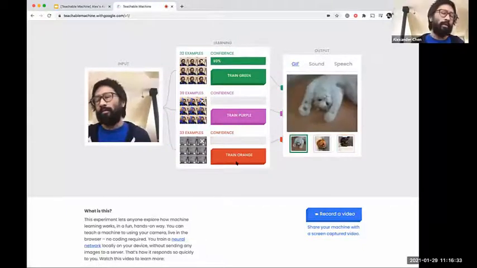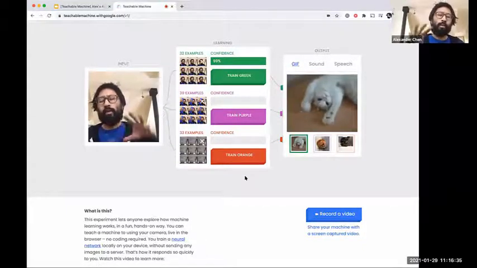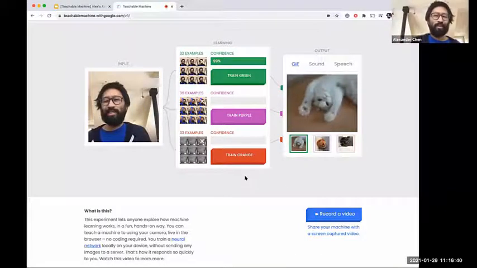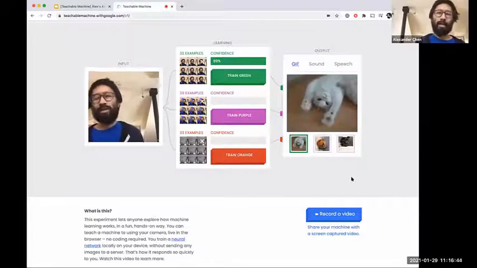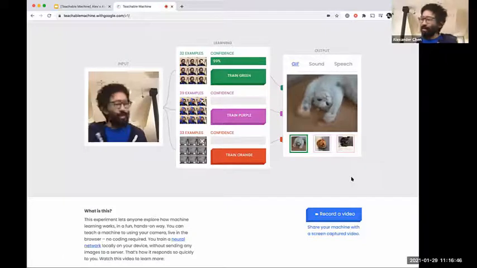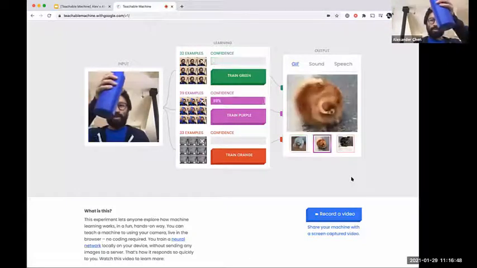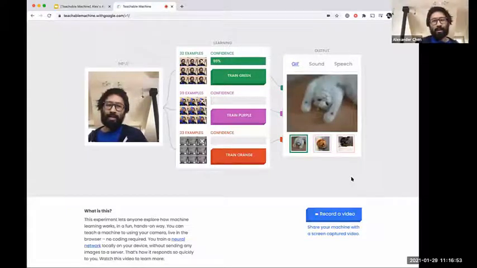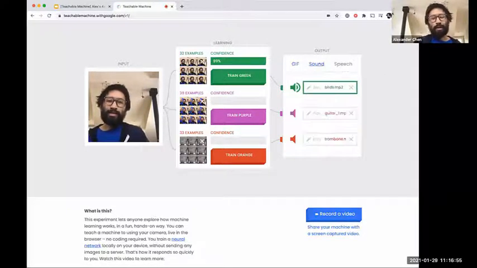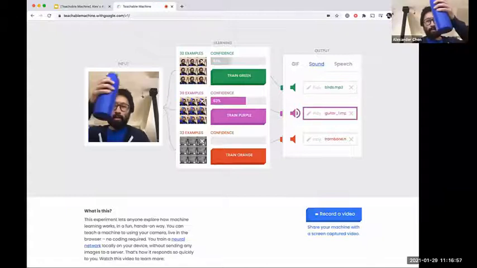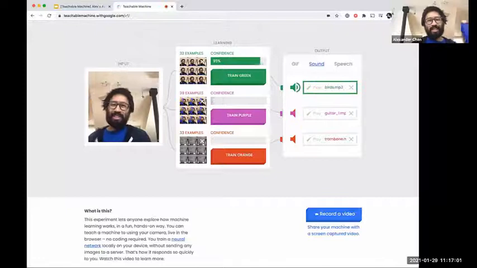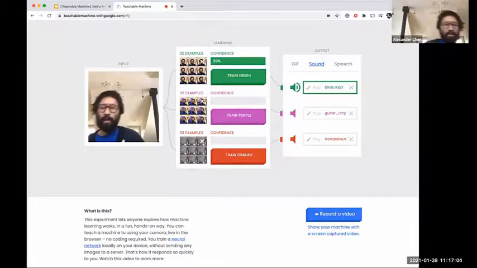This one can be fun depending on your scenario because we immediately have the computer doing something on the right. In this case, it'll play a different GIF based on what class it is. As soon as I hold something up, it'll trigger the dog, and then the cat, and then the dog, and then the cat. You can also click on sound. Right now it'll play a bird sound, and when I hold something up, it plays a little electric guitar solo. So it's instantly fun.